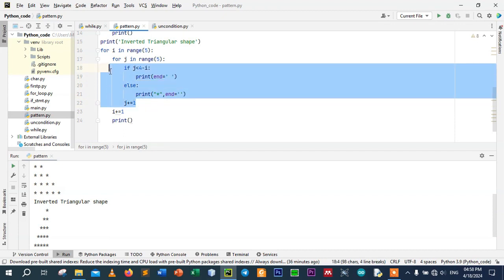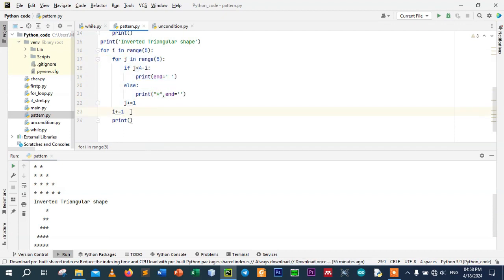Now the j for loop is completed and it jumps to the i for loop, incrementing i by 1, so i is now 2.